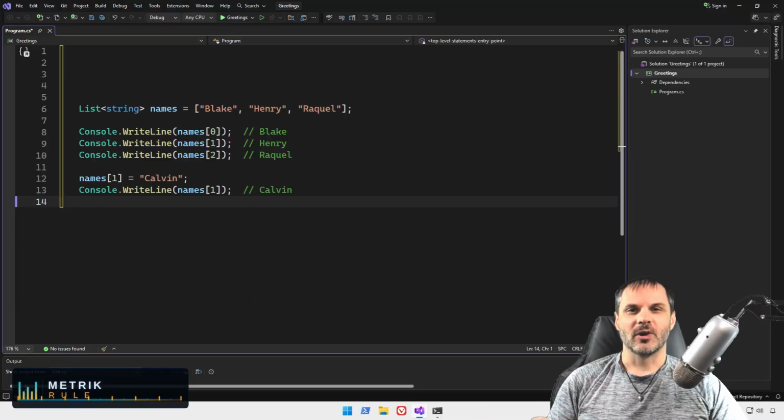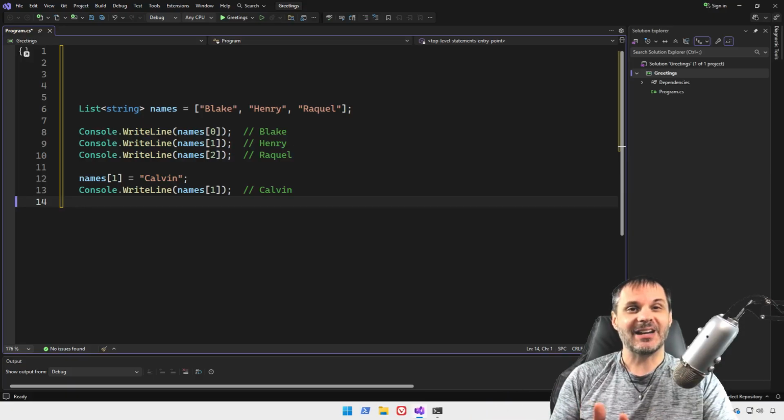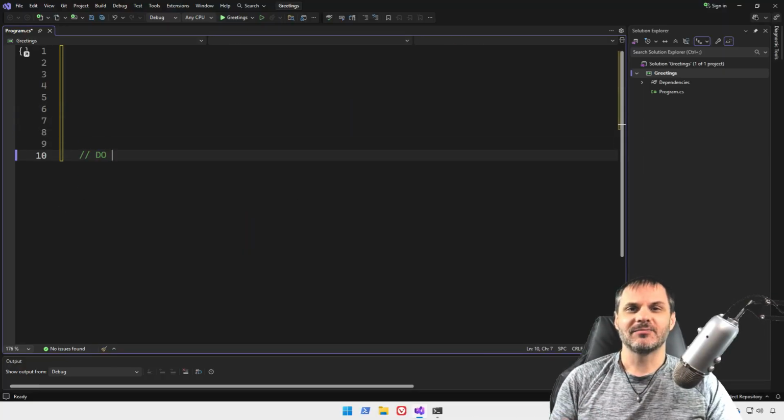Lists are the workhorse of C# collections. Once you're comfortable adding, removing, and accessing items, you have the core tool for most real programs. Go build something that takes user input and manages a growing collection. Notice how much cleaner it is than managing an array manually. Don't just watch it, do it.